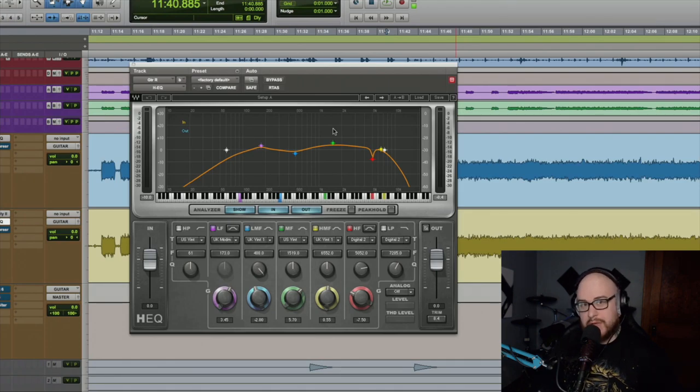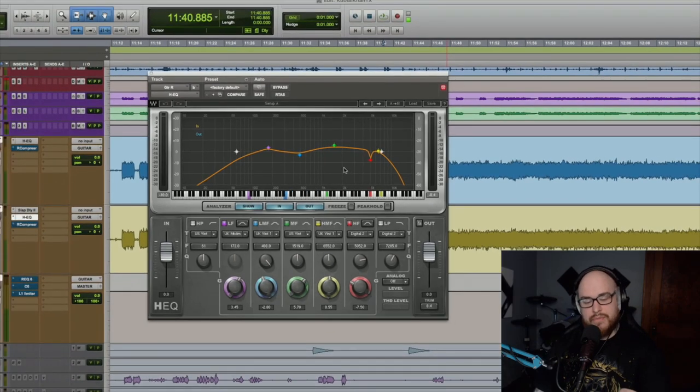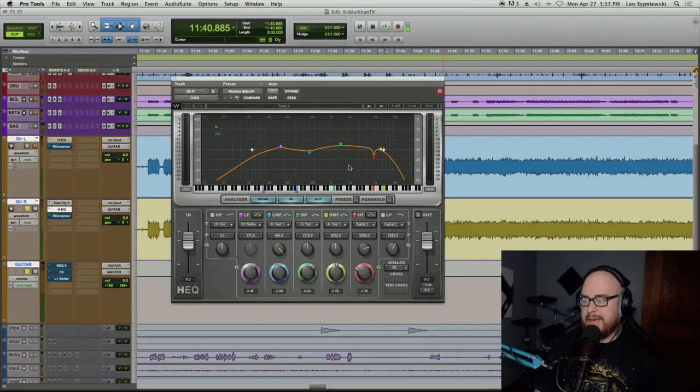I've never used a dual capsule mic before on guitars, so I can definitely see myself using these a lot in the studio because you can sit there and mess with the knob all day and try to find the right settings for what you're trying to capture. But obviously I can't do that while I'm sound checking a band live. So I just had to hope that what I set them for worked out for me, and it did.